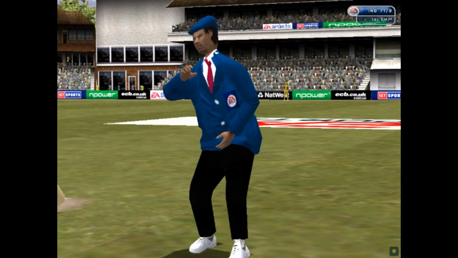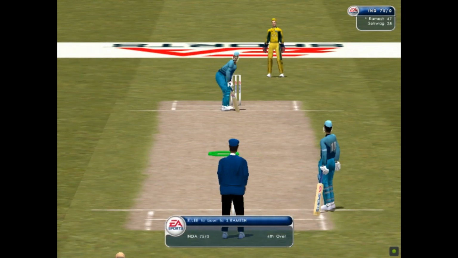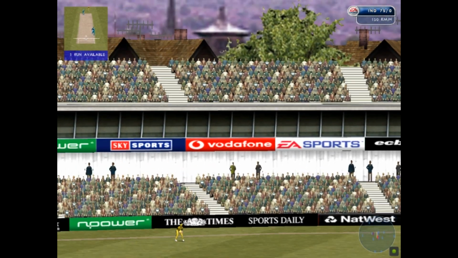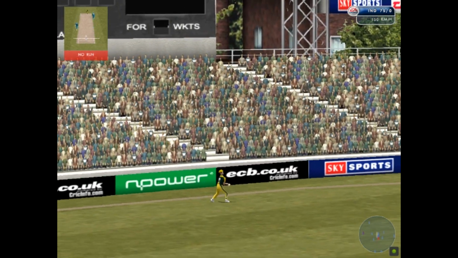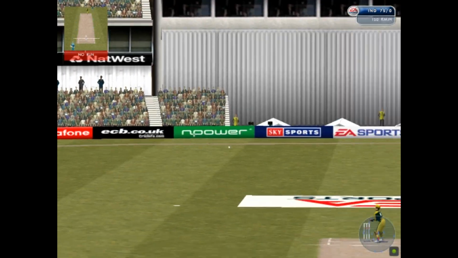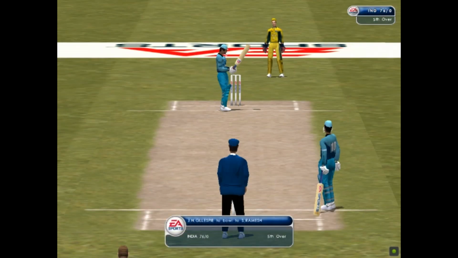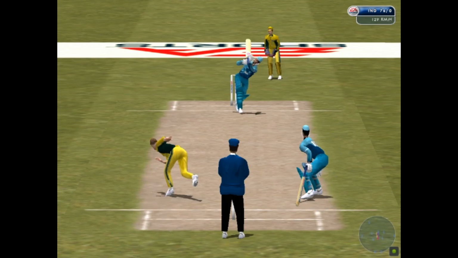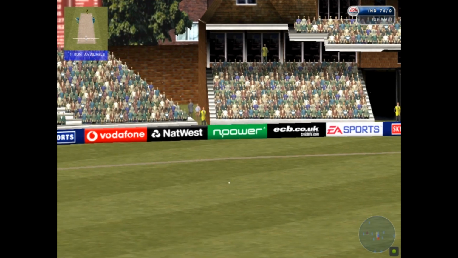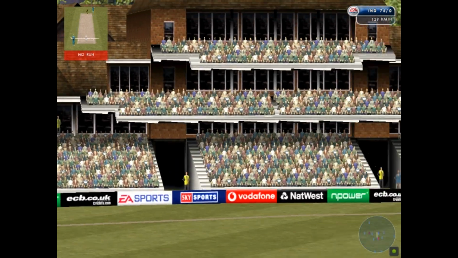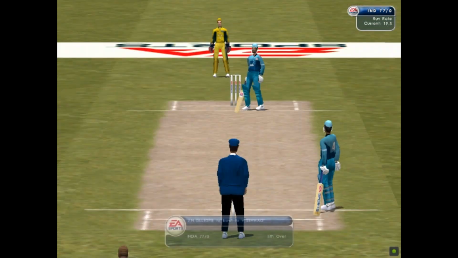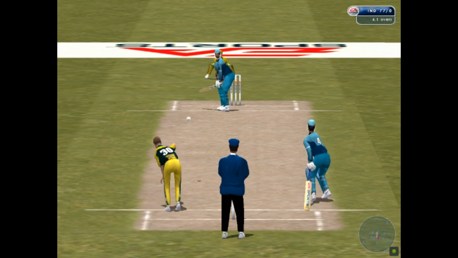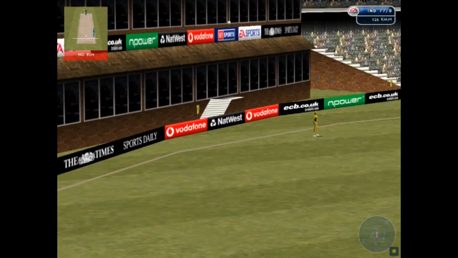Up and over for four runs. That was a really confident shot. He gave the batsman too much room there. Four runs. That over eased the pressure on the batting team. Here comes the first change in the bowling. That's gone high in the air. That's a big hit. It's six.